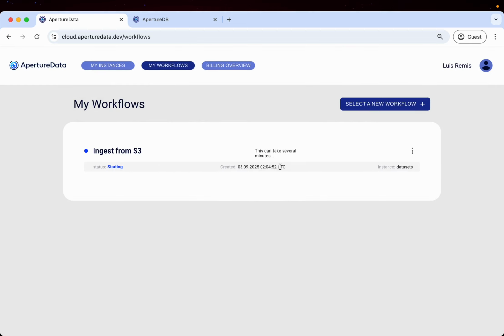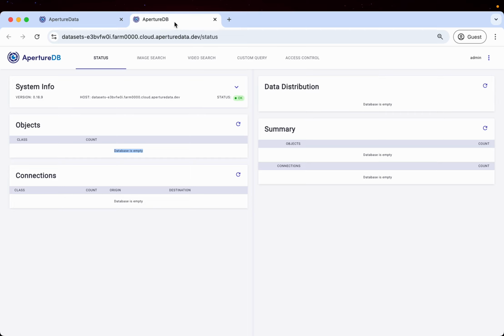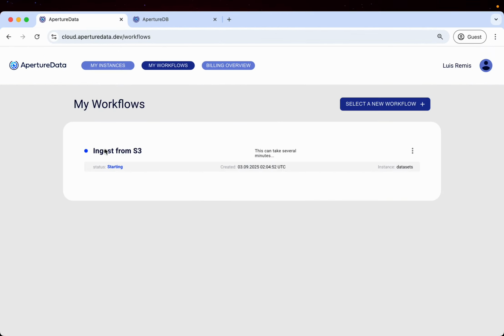And we're done. It should take a few minutes to get things started, but the next thing we should see over here is that some images are already being populated into ApertureDB.